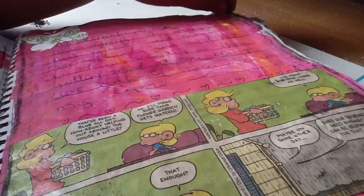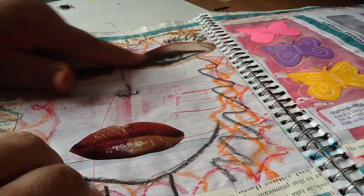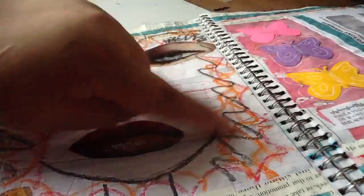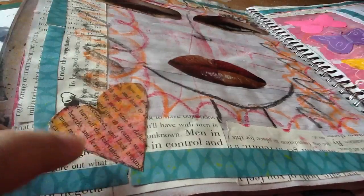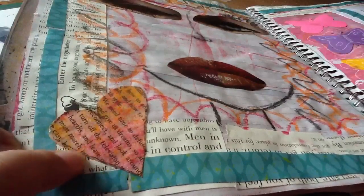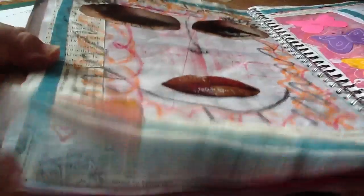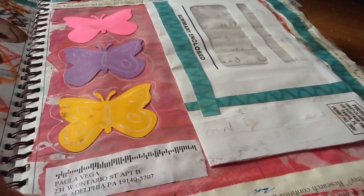Here's some more paper — just cutouts from magazines: eyes, mouths, lips with colorful lipstick. Here is just doodling. And here are hearts I cut out from textbook paper — I color them in with chalks and then cut them out and stick them there. The next page is the same thing.